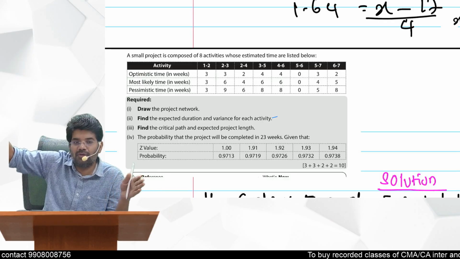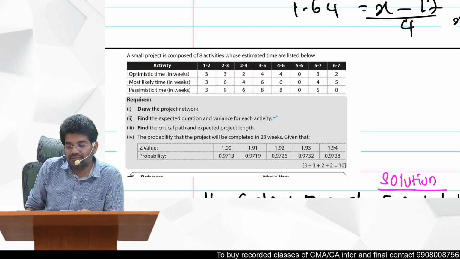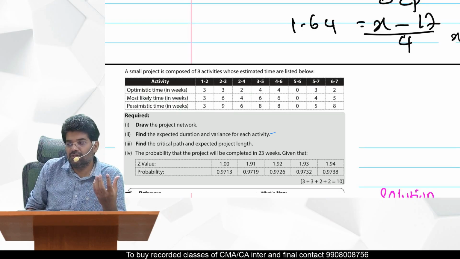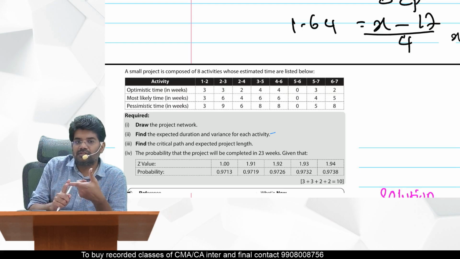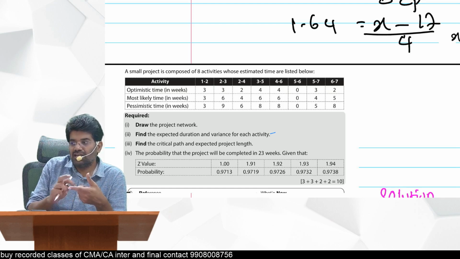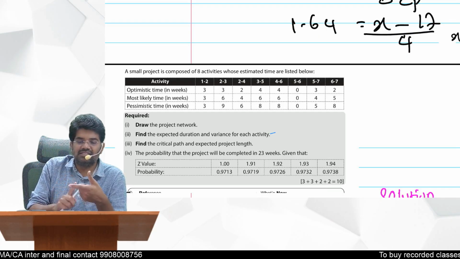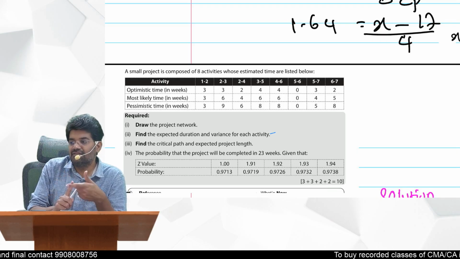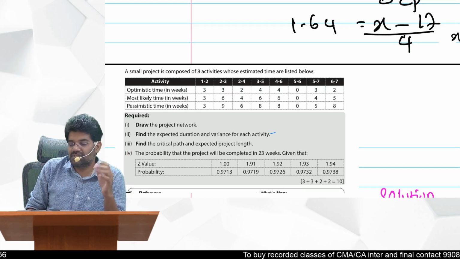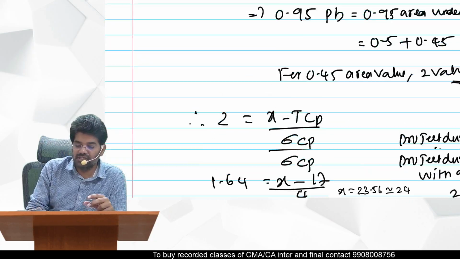So for finding out the probability of this range of data, we require the normal distribution table. In order to calculate probability using the normal distribution table, you should know the mean and the standard deviation. Anyhow, first we have to calculate that. Then you should calculate the Z value. Once you calculate the Z value, referring to the table, you can calculate the probability. These are the steps. I hope you understood the steps here.